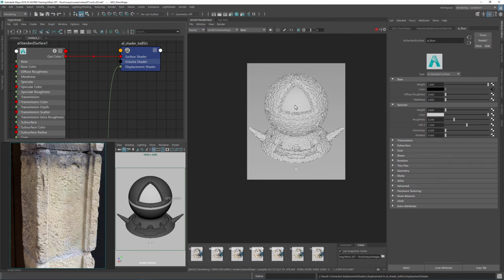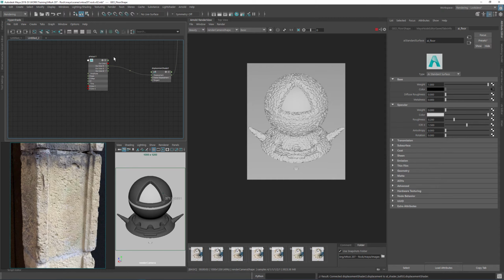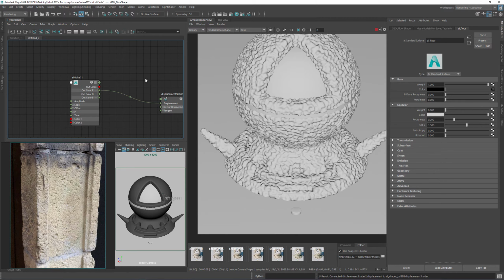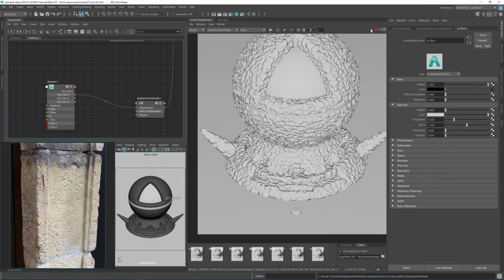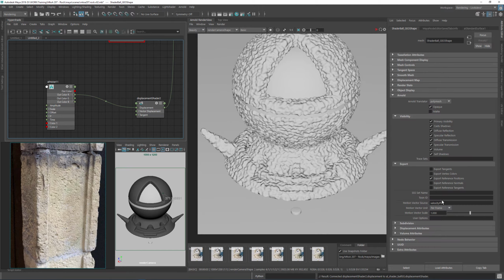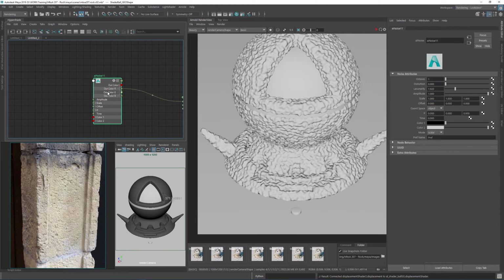There we go. So this is now my displaced sphere, which is obviously way too dense in terms of the displacement map. Before we get into final renders, I want to adjust my displacement to be off, because the mesh itself is subdivided quite a lot. I don't want to waste your time waiting for subdivisions to happen. So I want to introduce those rough shapes, with a little bit of detail, not too much, and a bit of distortion, which is just breaking up the default patterns of a noise pattern.